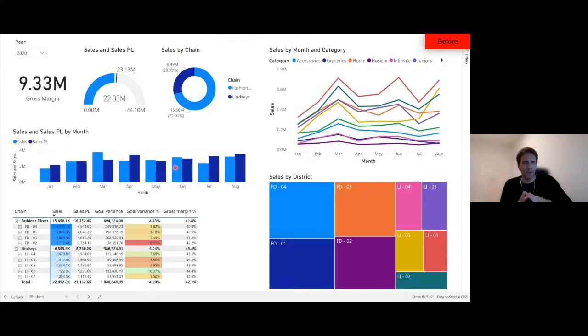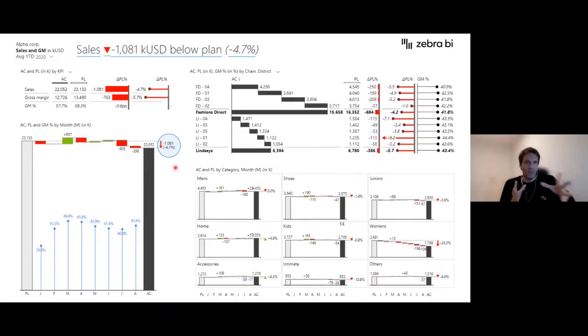That would be maybe another quick example where we have, again, a solid dashboard. You can get some insights out of that, but you need to be much more focused. You need to look more closely, and at the end, you might miss something important. While on the other hand, that would be the redesign of exactly the same data set. And here, focus is much more on the key things.